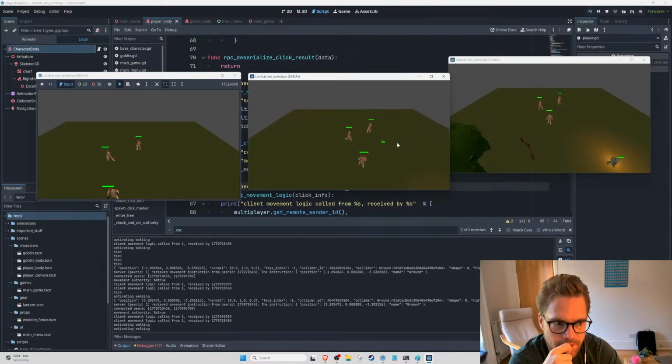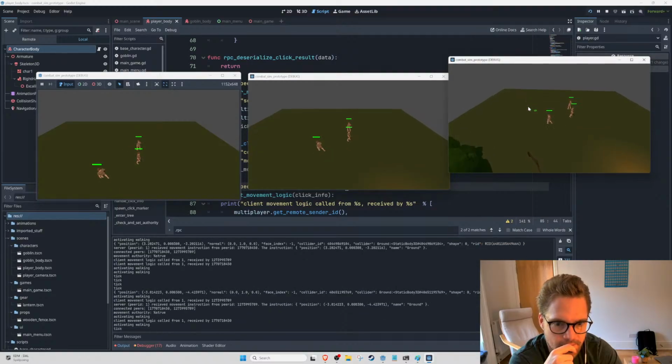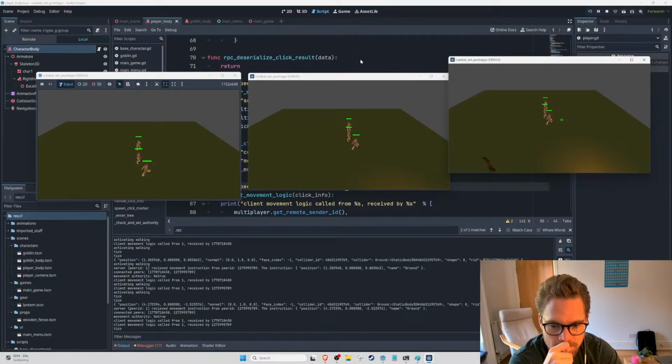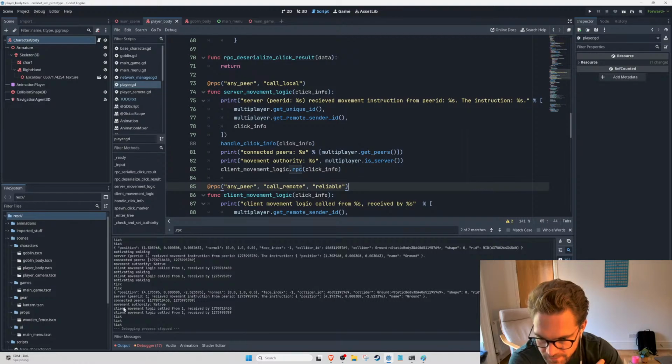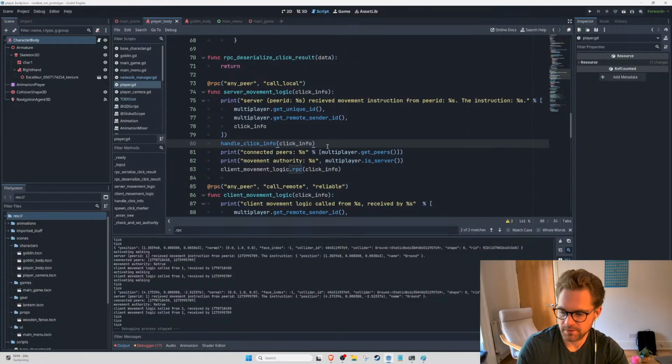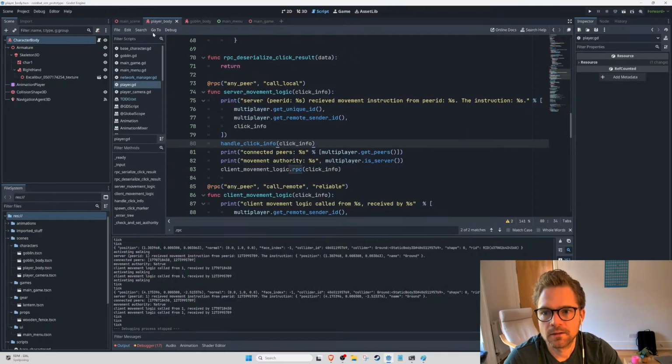This is smooth now for all. Nice. Client movement logic called from. Client movement logic called from. Good, good, good, good. Nice.